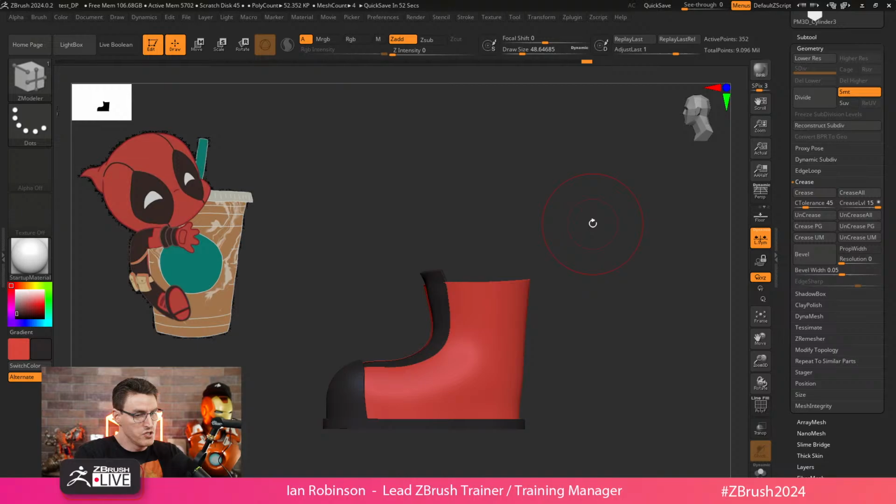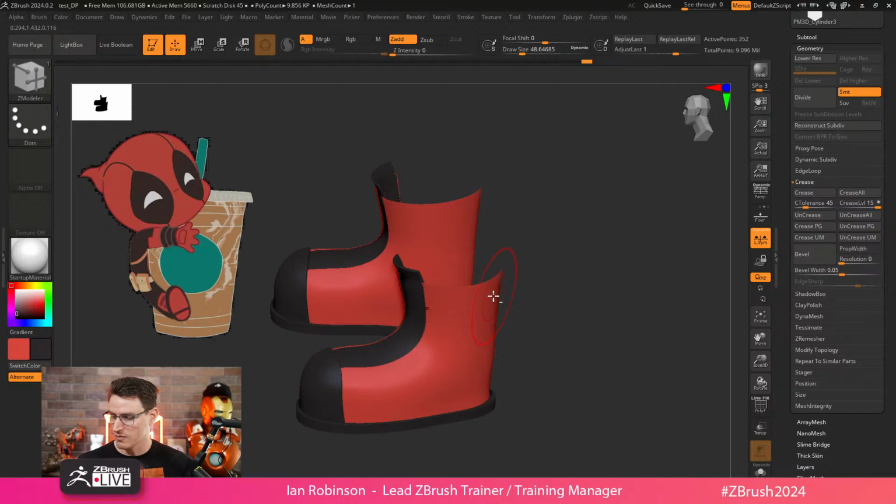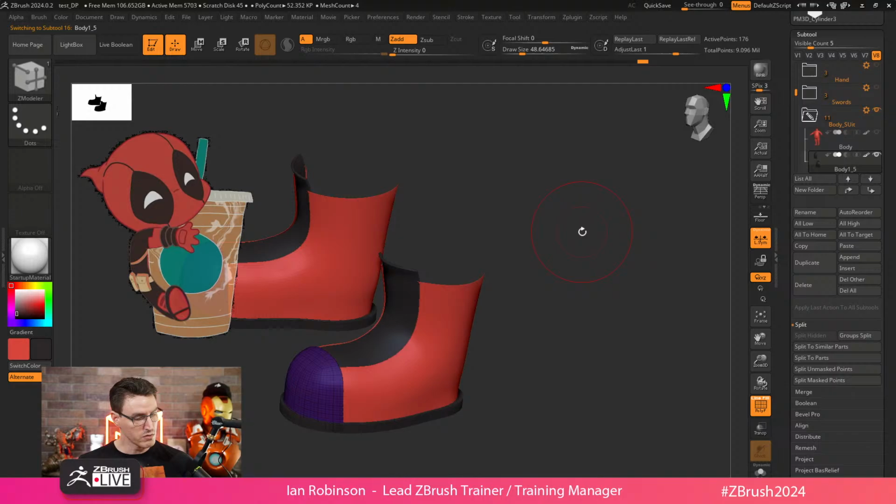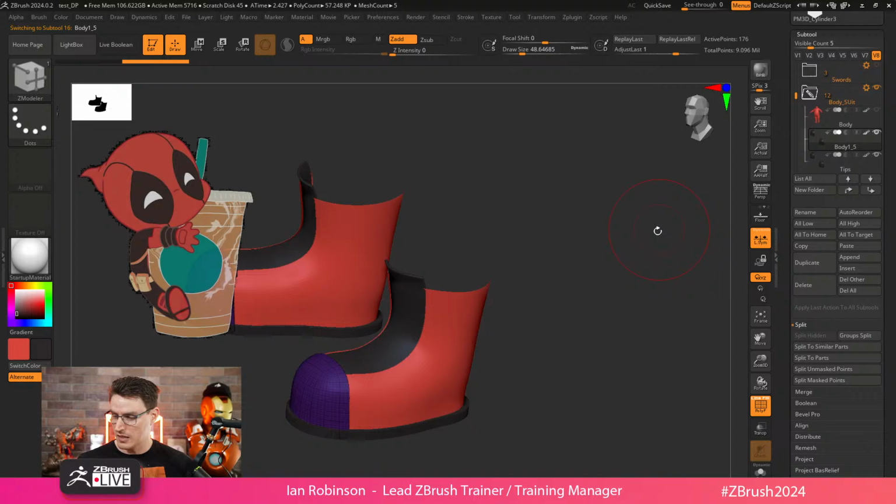Okay, and then last but not least, what we want to do is we actually want to come through here. So again, for something like this, I'm going to go ahead and just Control Shift D, not S. There we go. We'll call this the tips. Okay, we'll come back here. I'm going to Control Shift all the way down until we get this guy.